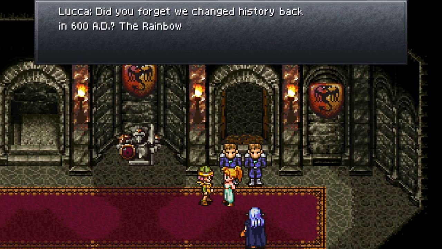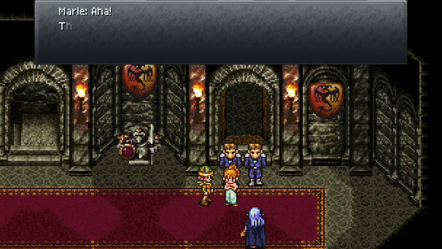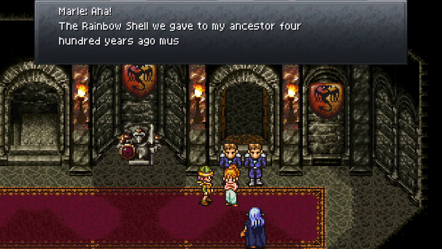Did you forget we changed history back in 600 AD? The Rainbow Shell should still be in the castle. Aha! The Rainbow Shell we gave to my ancestor 400 years ago must still be here.